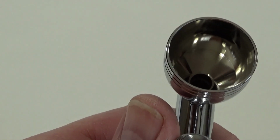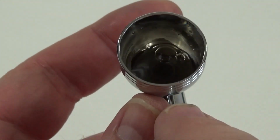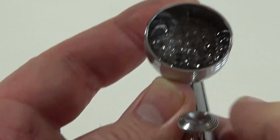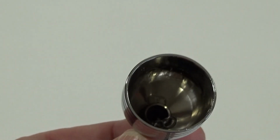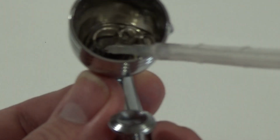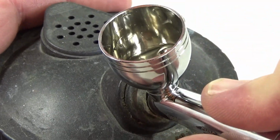Of course, what we're going to do is just do a bit of back pressure on here first to clean out the backflow chamber there. Maybe just a couple of times. Again, this is just hot water at the moment. There we go. And then just flush it through with some hot water. I'll just do that in my little pot here. My well-used pot, as you can see.